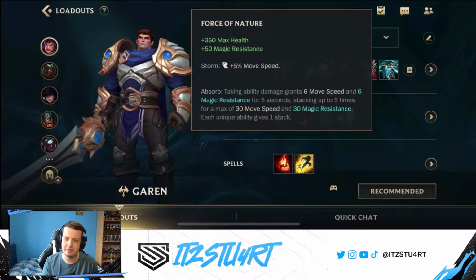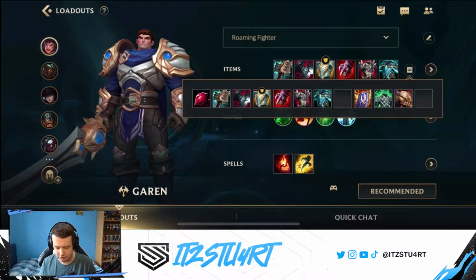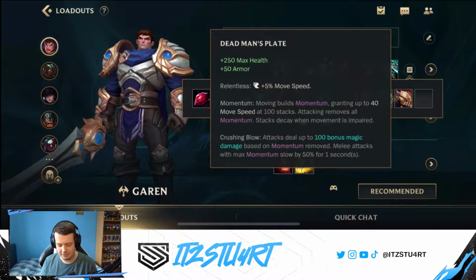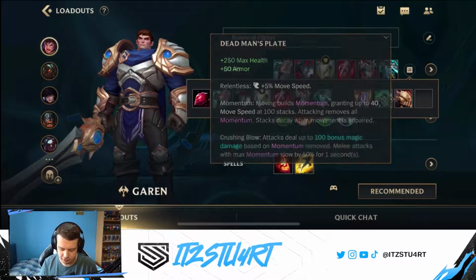If you do need magic resist, then you can go for Force of Nature, and it also gives you a little bit of movement speed as well. But if you don't need the magic resistance, you can also go for Randuin's Omen, which is really good against champions that deal a lot of critical strike damage. And you also have Dead Man's Plate as well, which is the armor alternative to Force of Nature, and also gives us a little bit of extra movement speed.